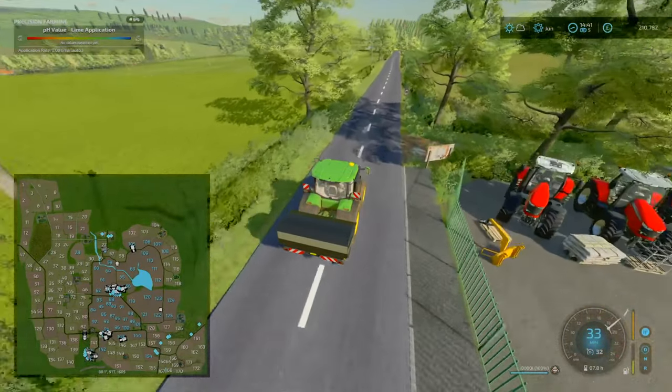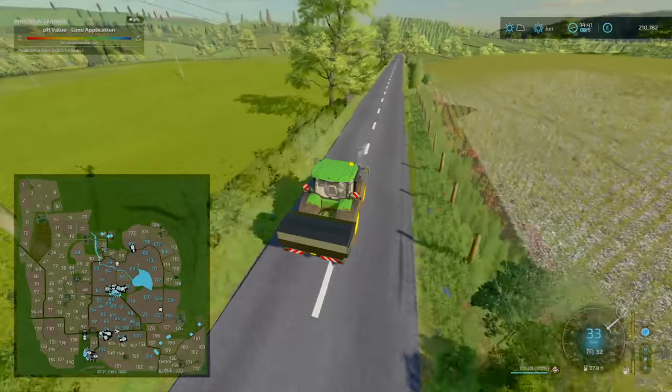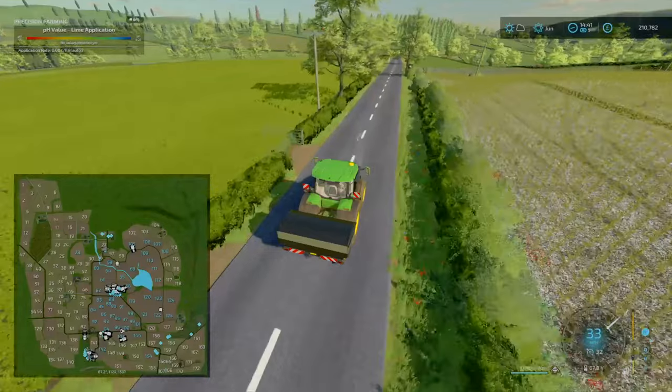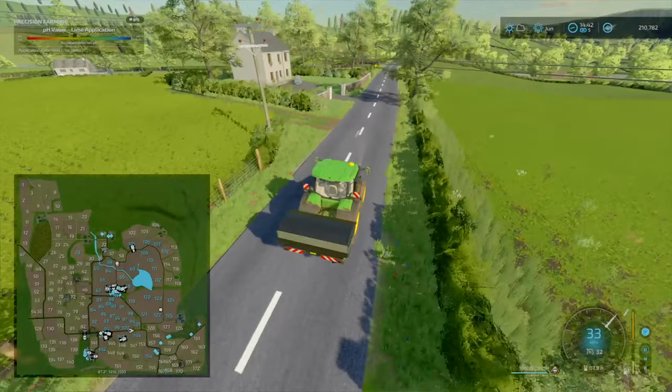Let's start doing a little quick time lapse, get all this done, and I'll see you folks afterwards, and hopefully we'll come to a conclusion of one: the lime is done, and two: does this improve our environmental score across the board?